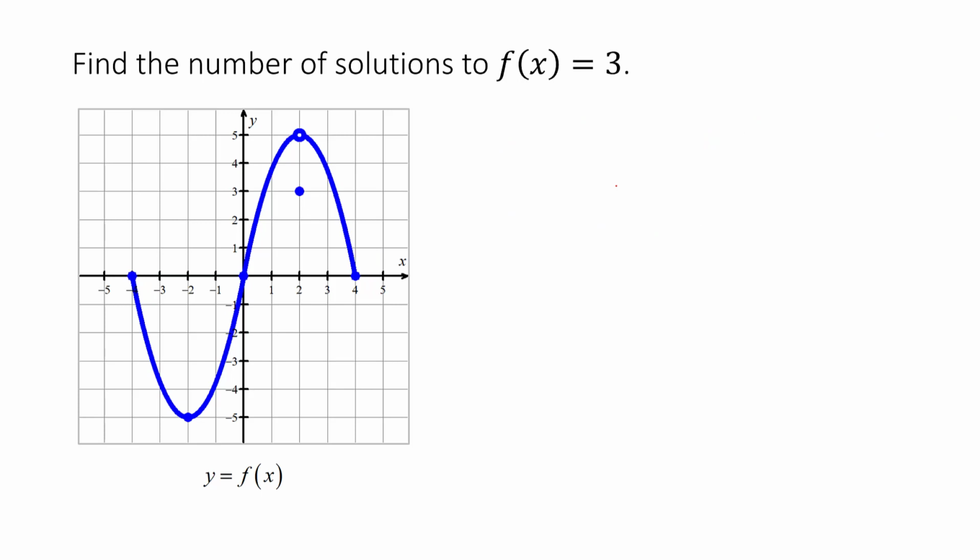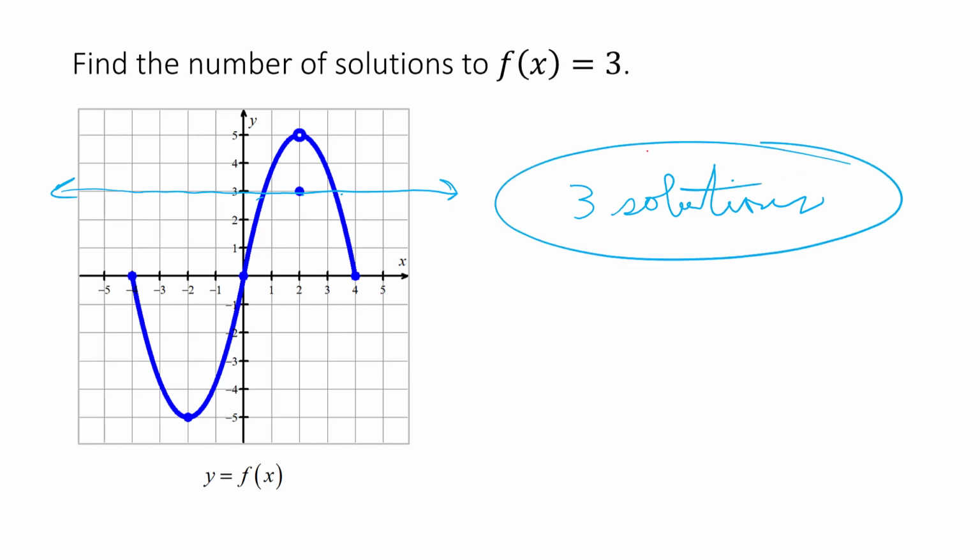We want to find the number of solutions here to f of x equals 3. Well, I'm going to draw the line y equals 3 to help me solve this problem. So here I'm looking for, on this graph, where does f of x equals 3? So it looks like there's 3 different points. We don't need to say what these points are. We just need the number of points. So the number of solutions is 3 solutions here. Well, I'm glad I don't have to figure out what those are because I wasn't sure what this one here would be. So there's 3 solutions.